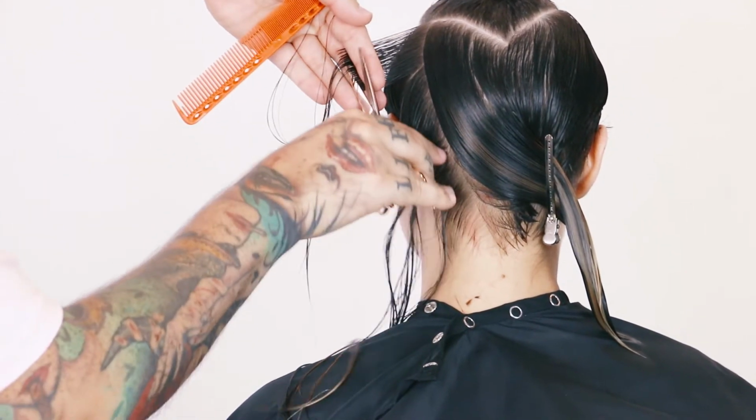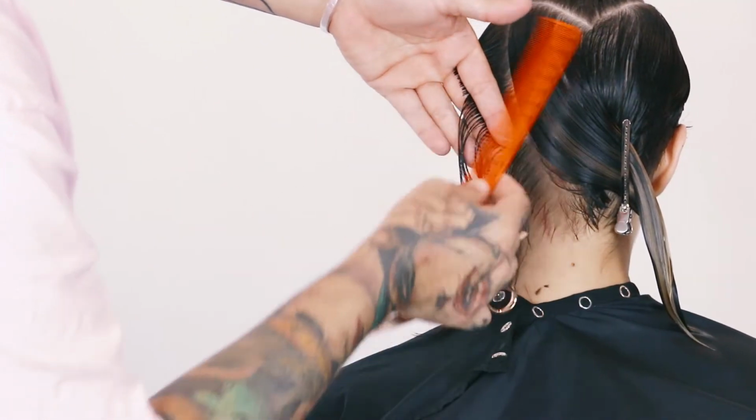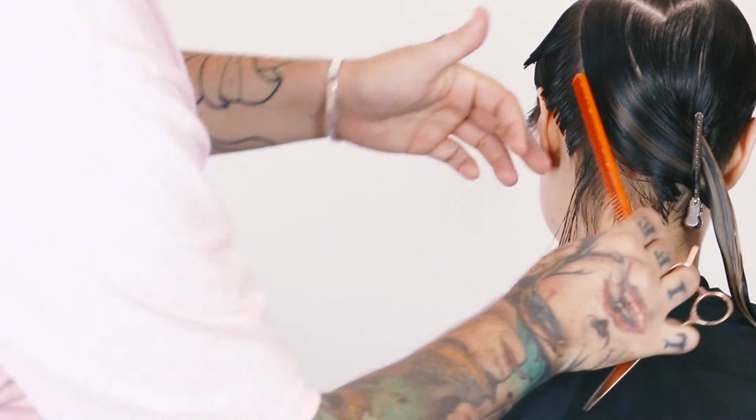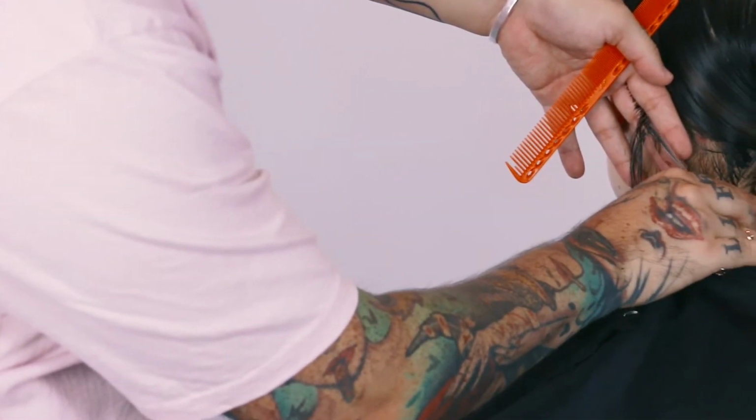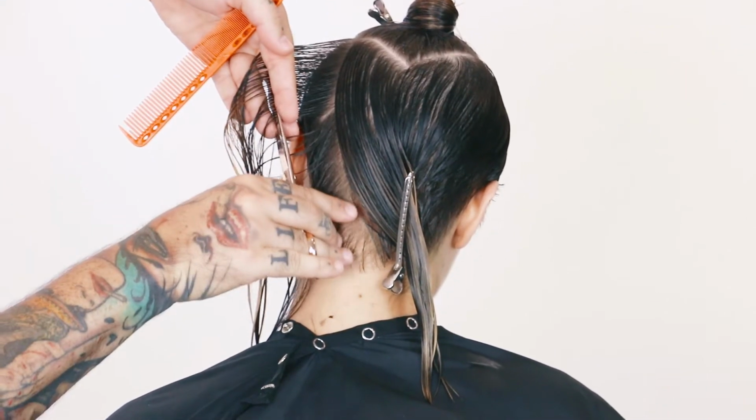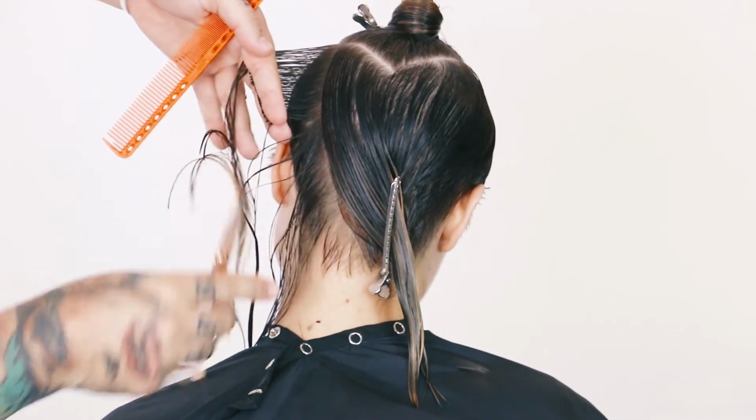As we work around and behind the ear, you can see it starting to get longer on the top, shorter through the bottom. Really just about maintaining consistency. And we worked a little bit past center back on the other side, so as we come across, we'll have something to check our work against.